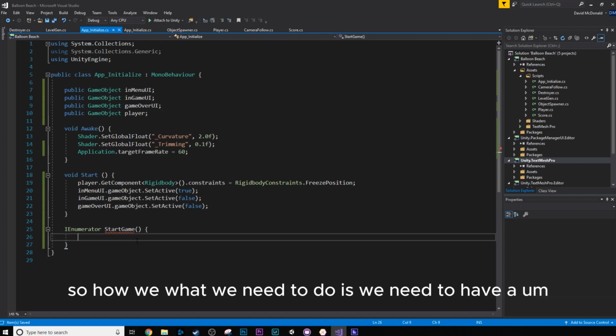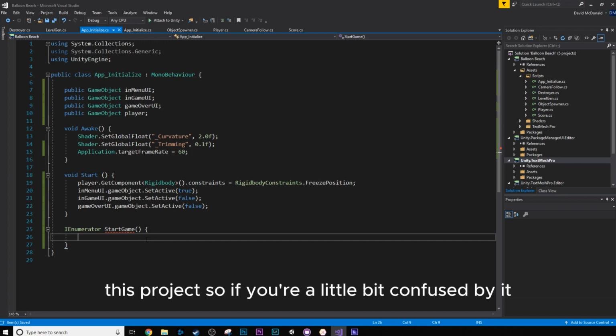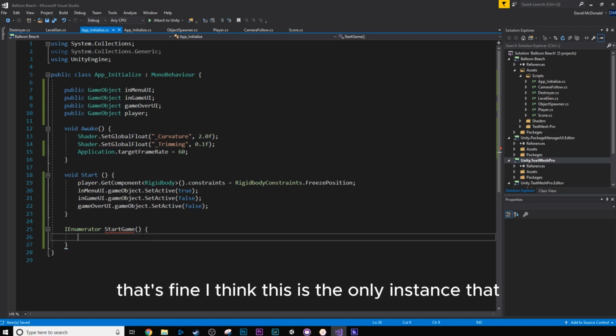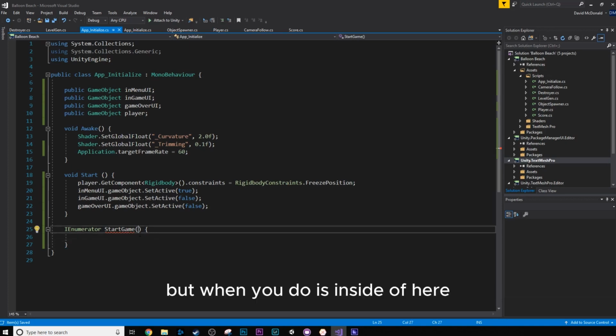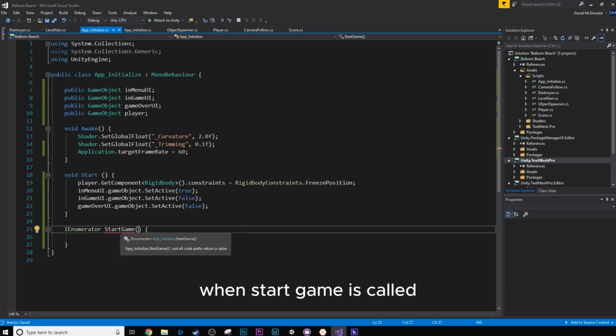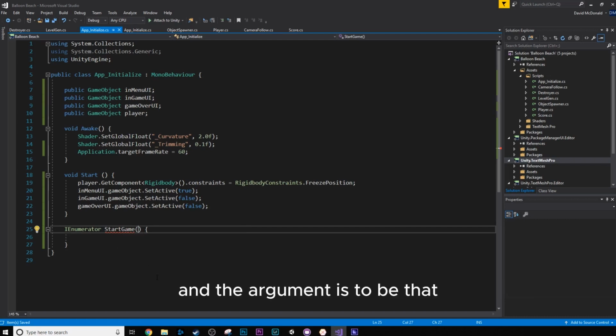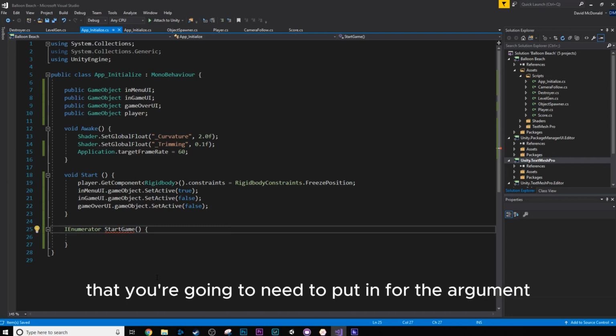So what we need is a local variable. Now we haven't done this yet inside of this project, so if you're a little bit confused by it, that's fine. I think this is the only instance where we'll use this. Inside the parentheses, we can pass an argument that needs to be supplied when StartGame is called.